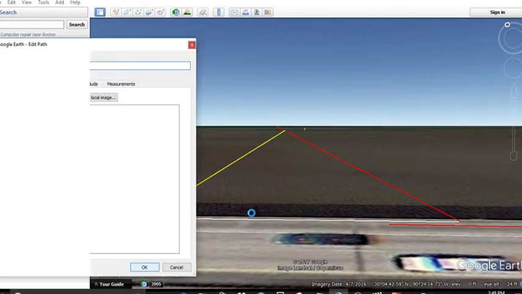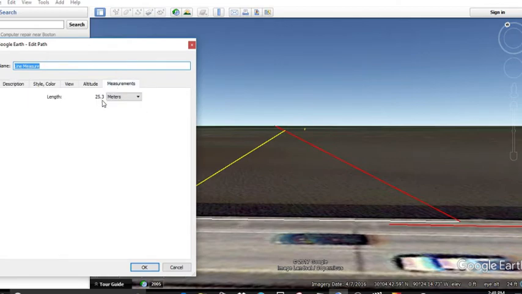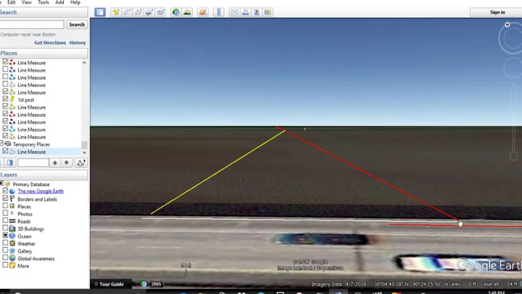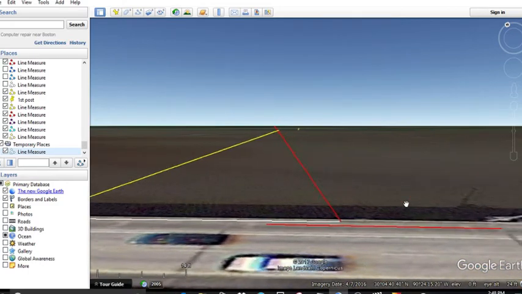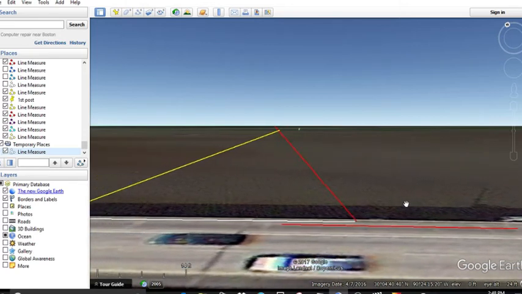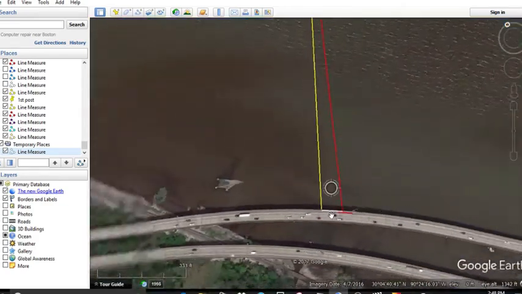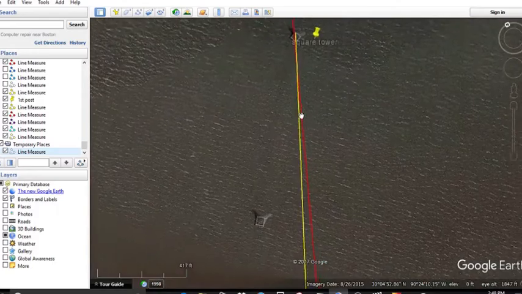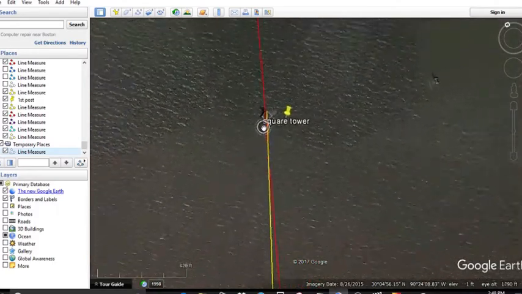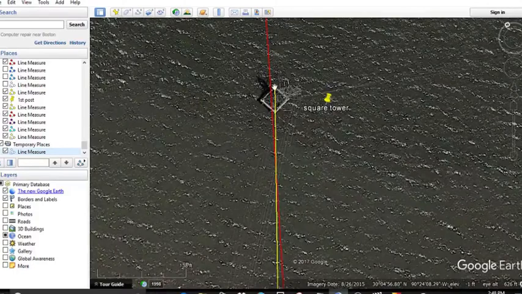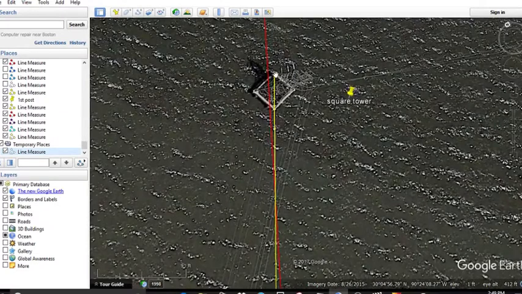So let's measure that. This yellow line is 25 meters. So it takes 25 meters from when the red line crosses till when the yellow line crosses. So what we'll do now is let's zoom out and measure this. So this yellow line is from one corner to the other corner. So this is where the vertical beams come out of. So when this line is crossed, that's when the vertical beams on this square tower will cross.